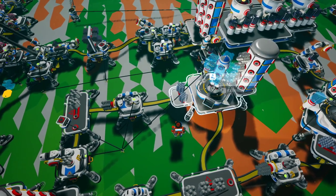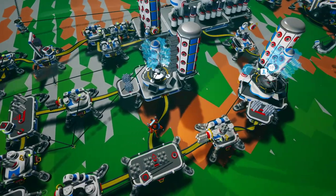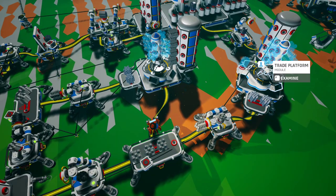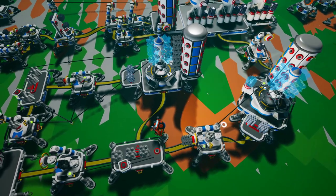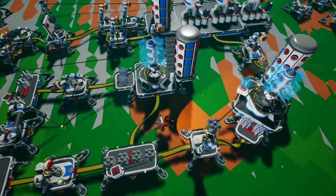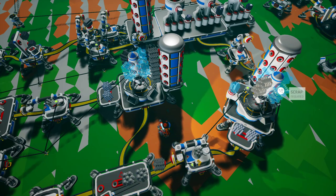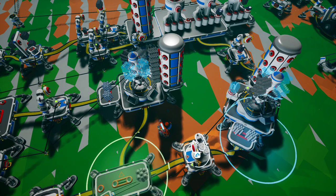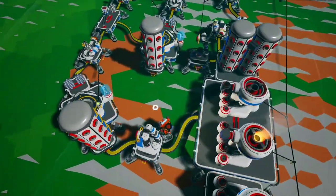One important thing when building this for the first time: you have to put an extra scrap on the trade platform. Sphalerite requires four scrap for a full load — one scrap gives you two sphalerite. When it grabs the last scrap, the arm will be mid-air and then it'll activate as soon as it's empty, meaning you'll only have three pieces of scrap. To prevent that, put an extra scrap on the platform so it always has a scrap on the arm, and the next cycle will be a full four scrap.